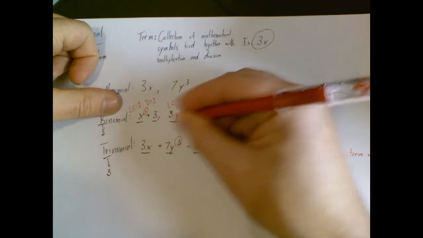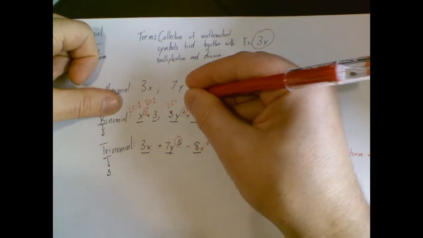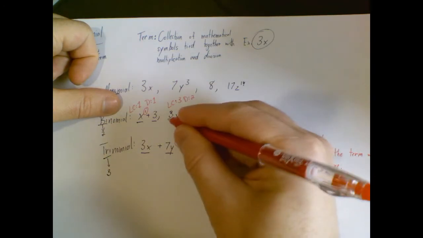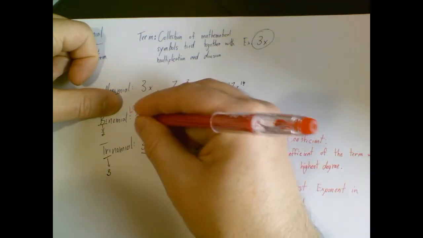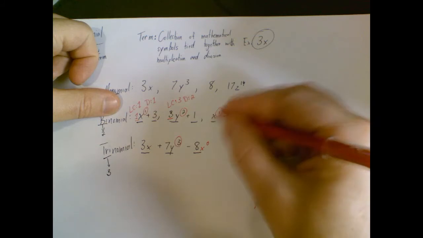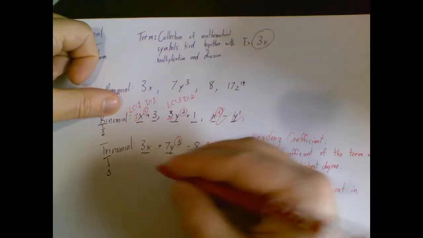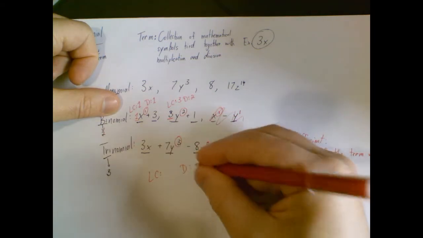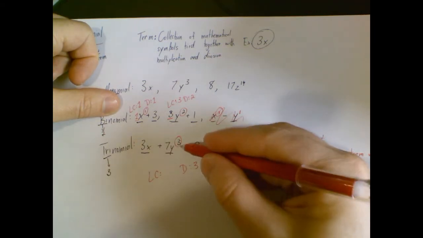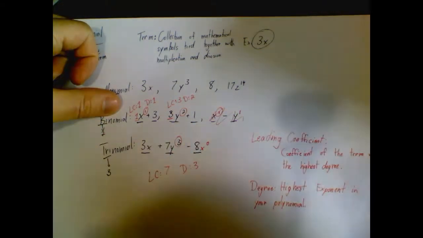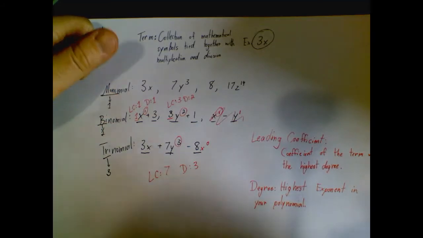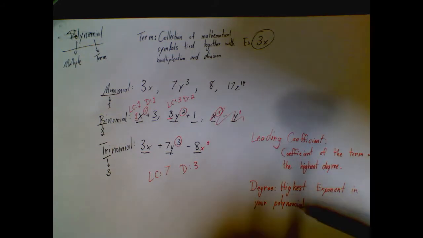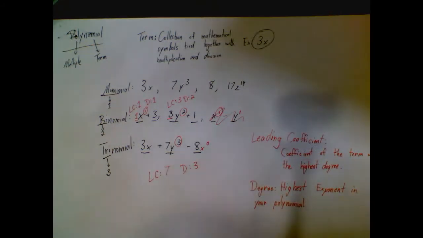So if I look at this binomial, we said my degree was 2, so I'm looking at the coefficient of that term, so that would be 3, because that's what leads into that term. And don't worry about this guy. Looking at this trinomial, our degree was 3, so I'm looking for the coefficient of that term, so that would just be 7. Okay. So when you're looking for the leading coefficient and degree, that's really all there is to it. You just look for the highest exponent, and then it's the coefficient and the exponent of that term.